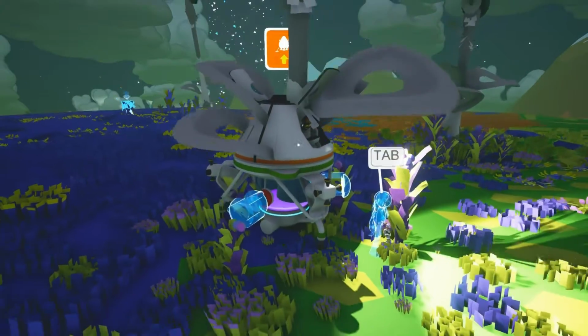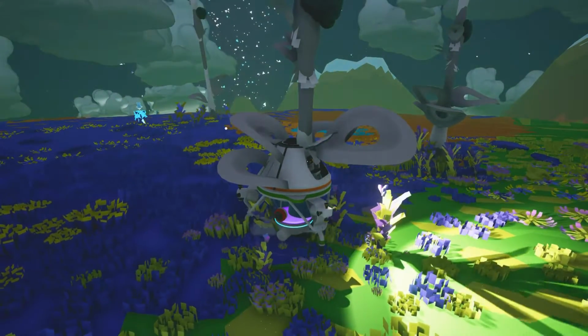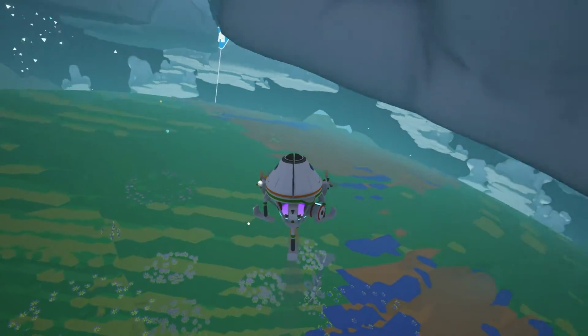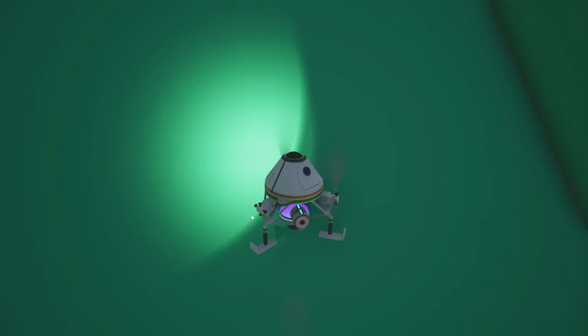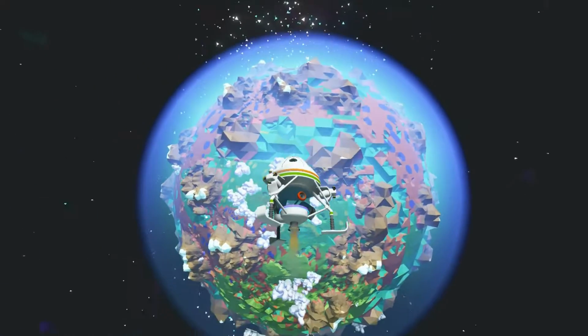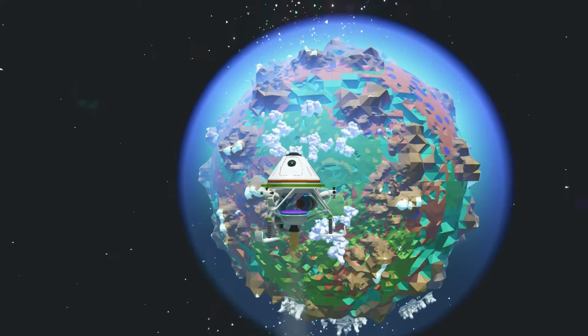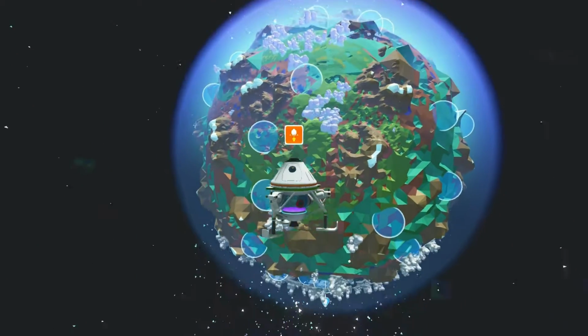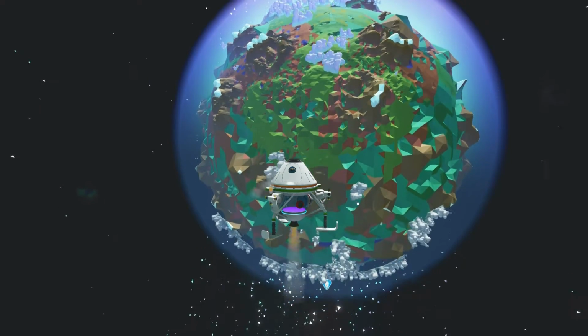Alright, so this is the first bug, and it's basically with the spaceship. Before we go on, I am in multiplayer with a friend, and my friend is hosting all these bugs. Anyway, I get in the spaceship, I launch up, and I go into space. Sure, I head through the planet. That's a problem, but it's not really the major issue that I'm talking about.